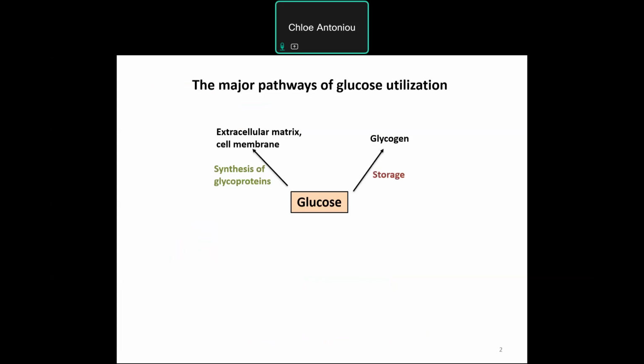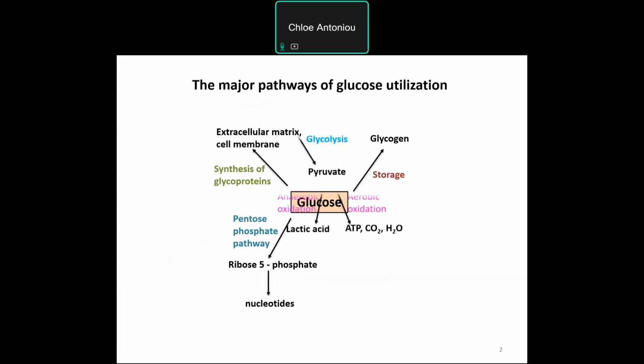Another thing we can do with glucose is store it as glycogen for a rainy day. In other words, when we are in need of glucose, we can go back to glycogen and take glucose from there. And I'm happy to inform you that we will be spending 2 whole sessions on glycogen. So we'll leave that to that. And then we have the pentose phosphate pathway, which is another pathway that utilizes glucose. This pathway will be our first lecture in biochemistry 2. But this pathway essentially uses glucose to produce ribose 5-phosphate, which is necessary for nucleotide biosynthesis.